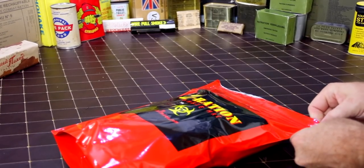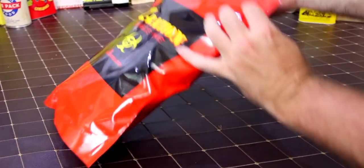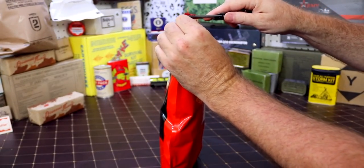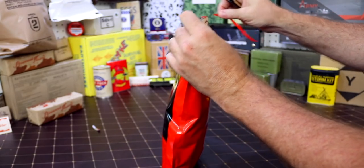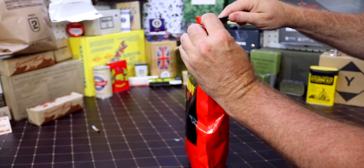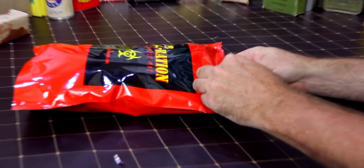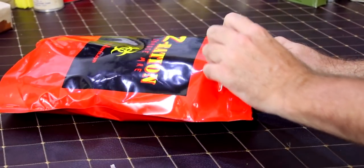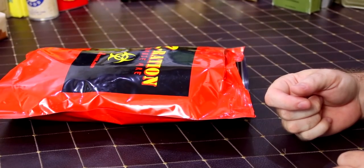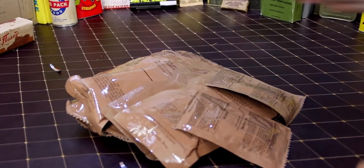This is not a military ration, obviously. I would almost label this a children's ration. Why is this thing so hard to open up? Holy cow. By naming it a children's ration, I think kids are a lot more likely — parents are more likely to buy it for their kids for like a camping trip.